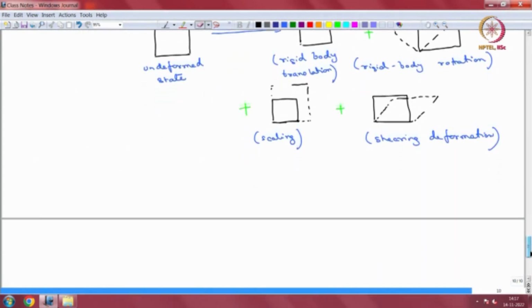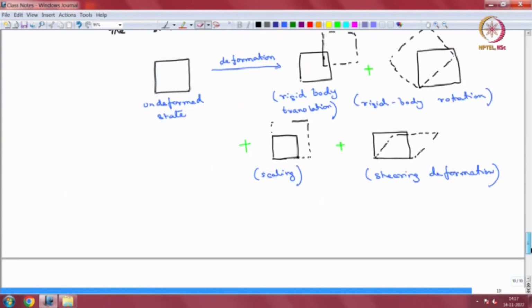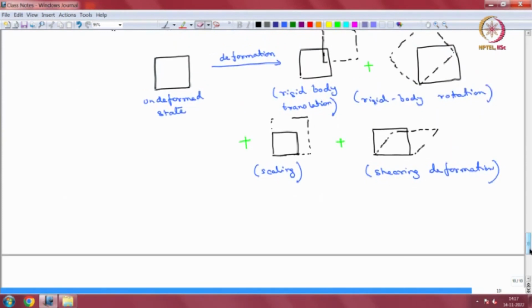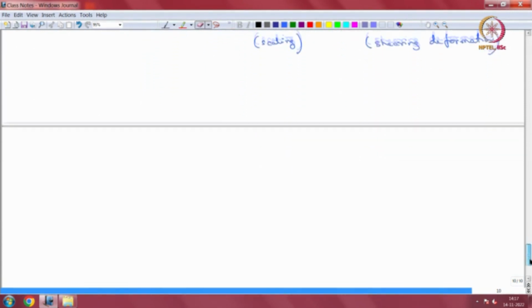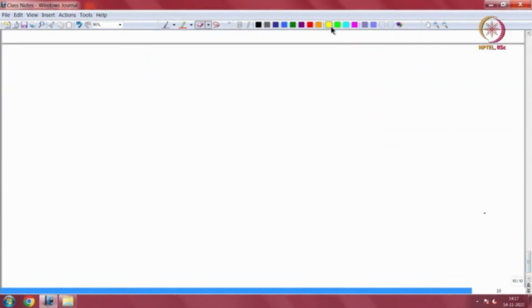So, as we saw before, we are going to look at the deformation of an element, and we can see that as the sum of these different types of deformations. So, now we want to look at a geometrical explanation of the same strain values that we had discussed earlier. So, let us say you have an infinitesimal element.